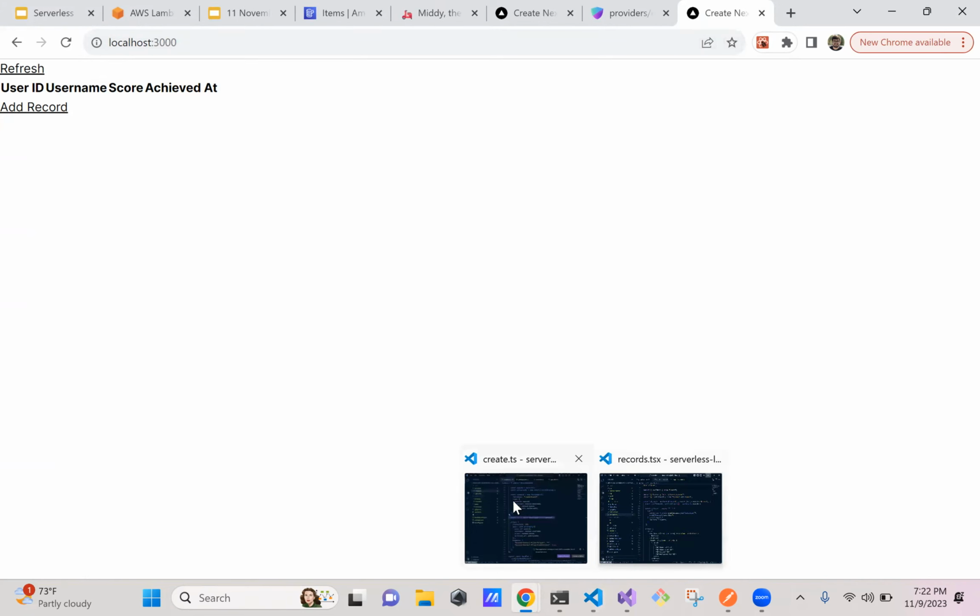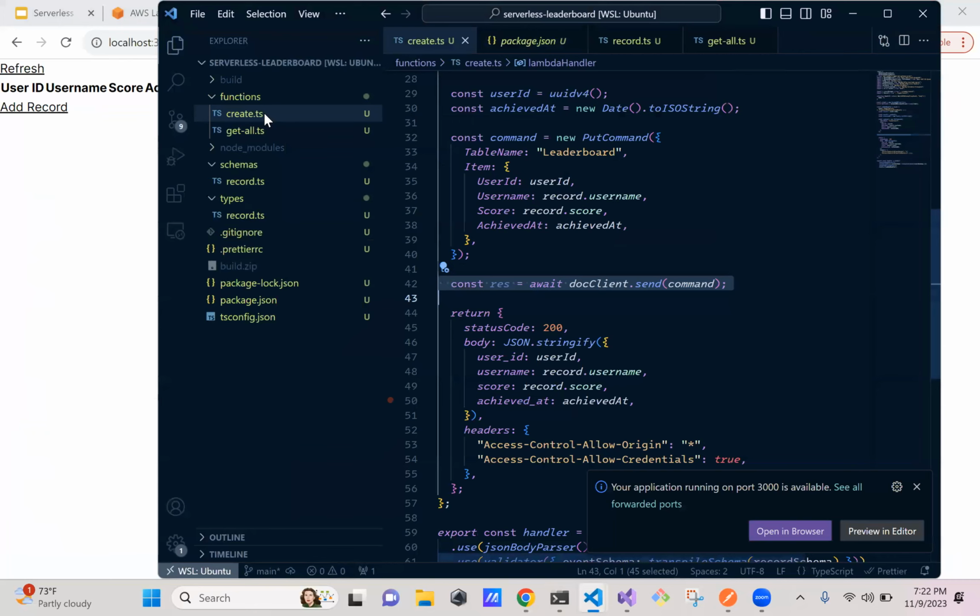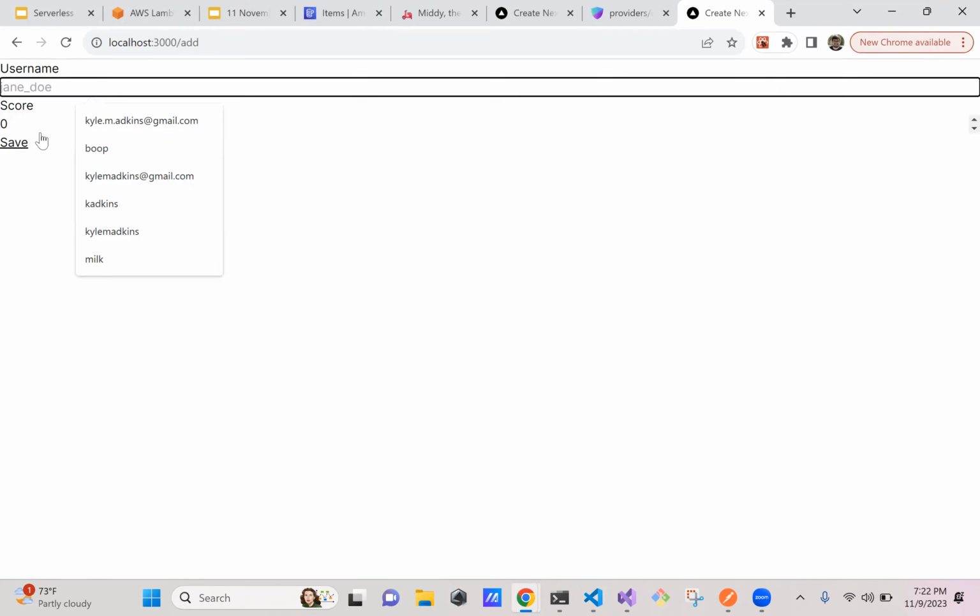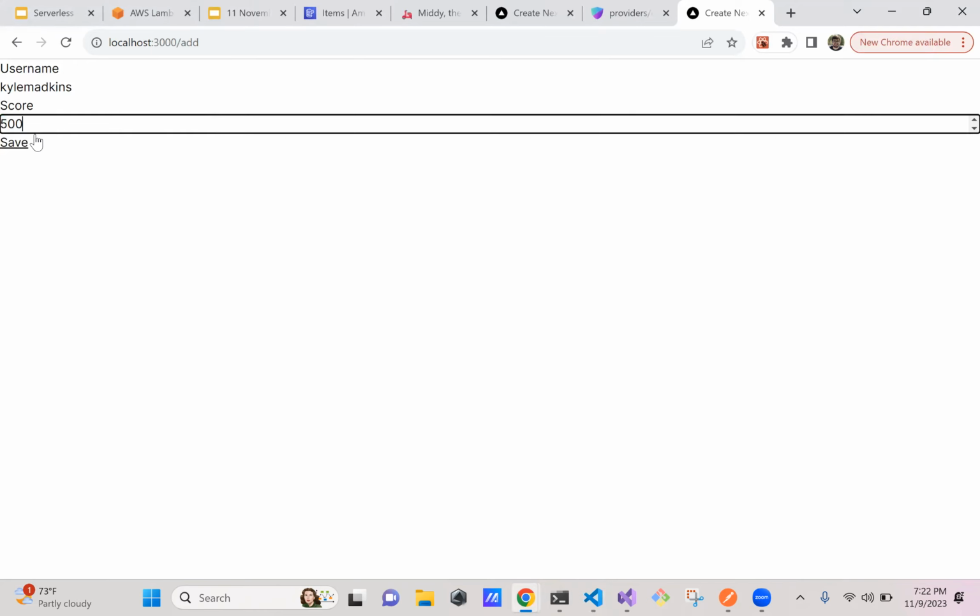Cool. So you can see right now, I have another endpoint, which is a separate Lambda function to get all the records. There's no records right now, just like I showed you in the console, so it's not getting anything. If I click add, I add my username and a score of 500, and I save that.